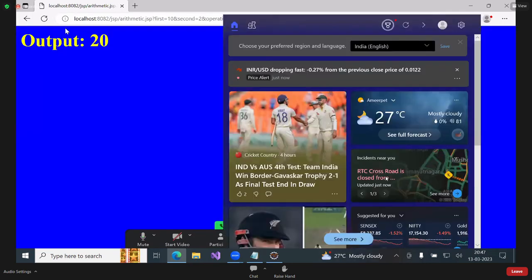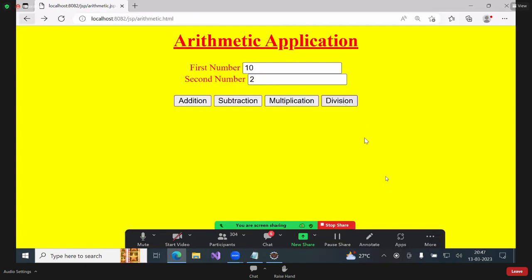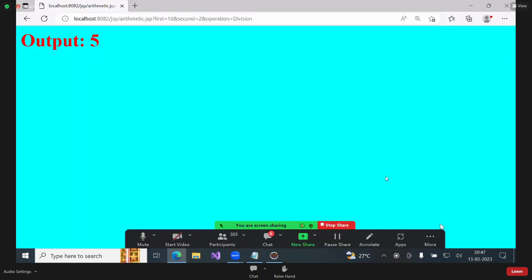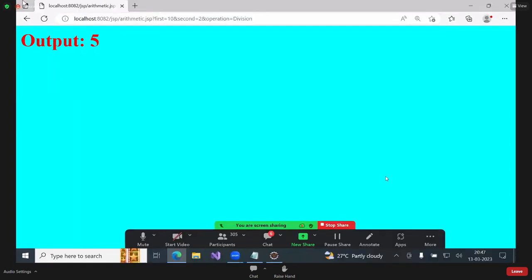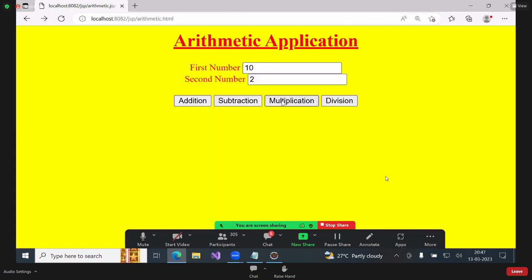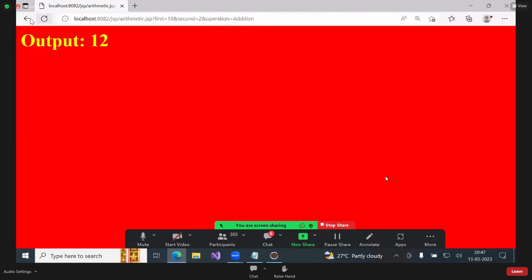See? One more color. Division. See? Like this, 4 different colors I gave. But the file name in the address bar is arithmetic.jsp only, no? It is forwarded, so you get different pages' output. See? This is forwarding.